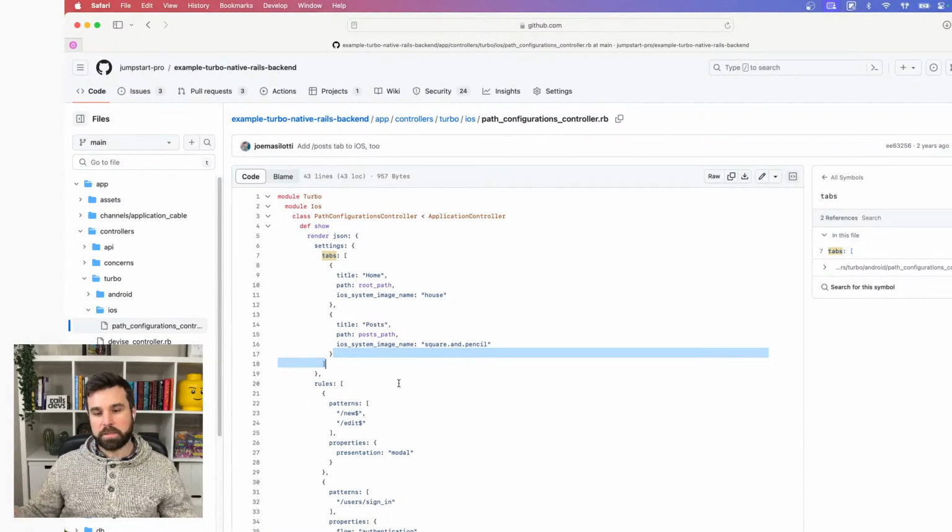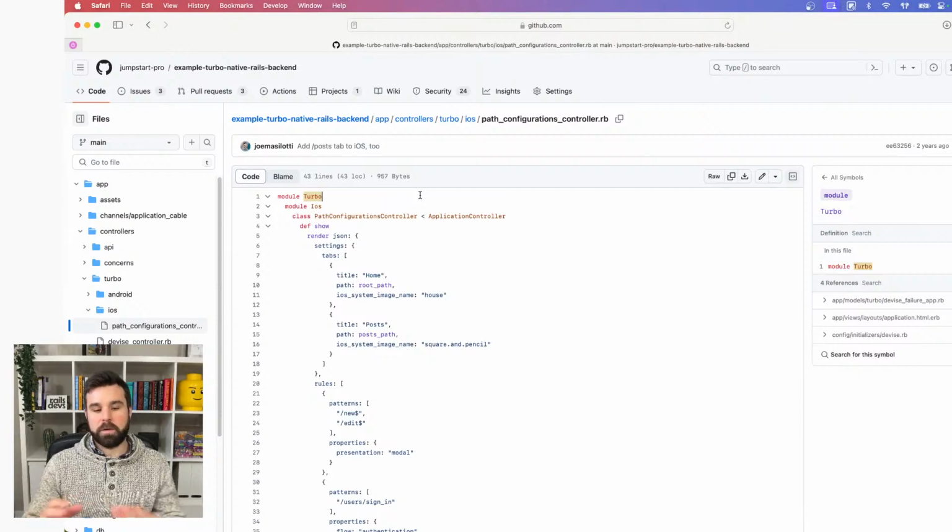A way to do this for your users is a little tricky, though, because when we hit path configurations, we're not actually authenticated. We only hit this endpoint. We don't hit this endpoint with any cookies, or any authentication or tokens or anything like that. So you would need to build out something that fetched from the server for the current user with a native network request.